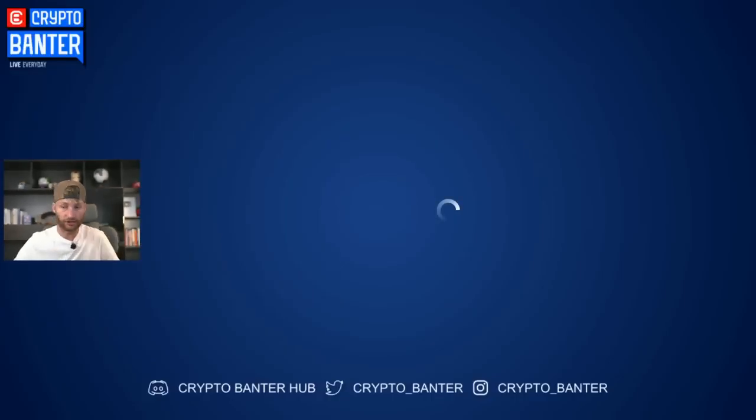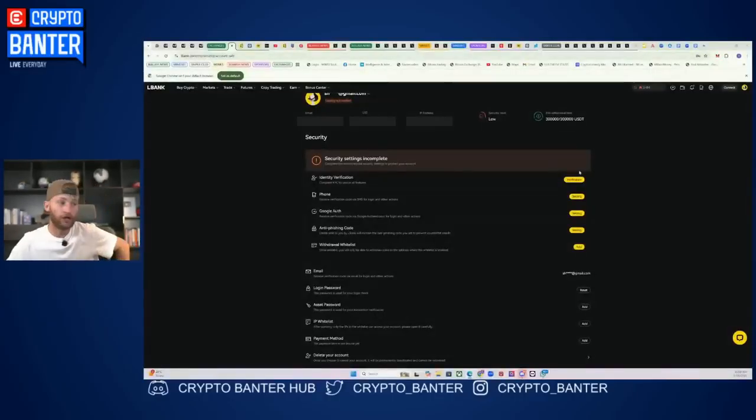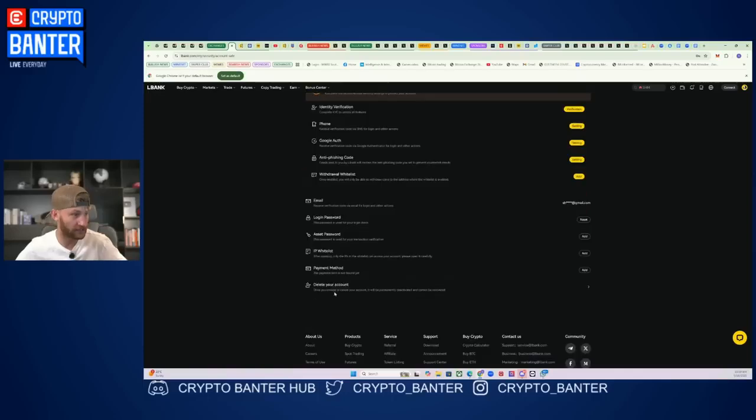But Google Authenticator is a huge one. I use it for all of my accounts. So you can use the phone, Google Authenticator, and then you got something here, withdraw whitelist. So every time you want to withdraw money, you actually have to whitelist where it's going, and you have to approve it, so that if someone wants to, let's say, get into your account, wants to withdraw, they can't, because it's whitelisted and they need the authenticator and these type of things as well. So these are just a couple of things. And yes, obviously, if you want to change your passwords and all of these type of things.